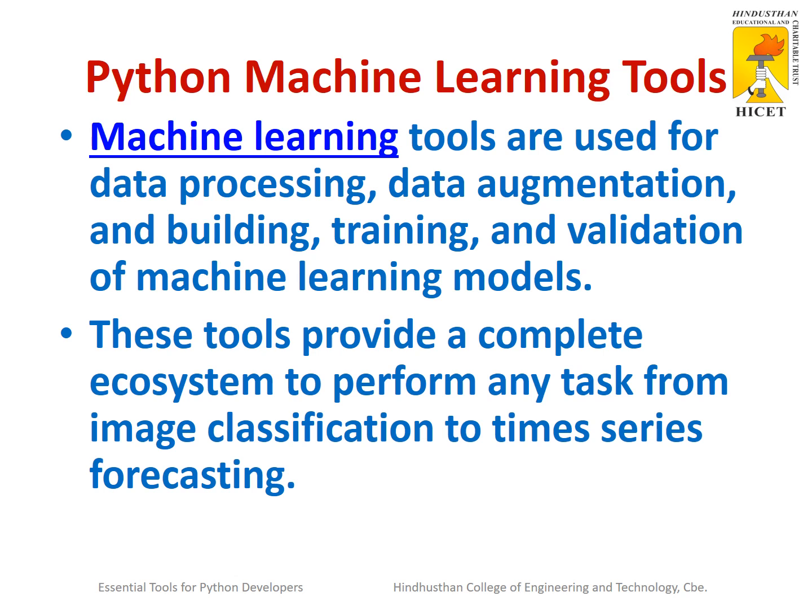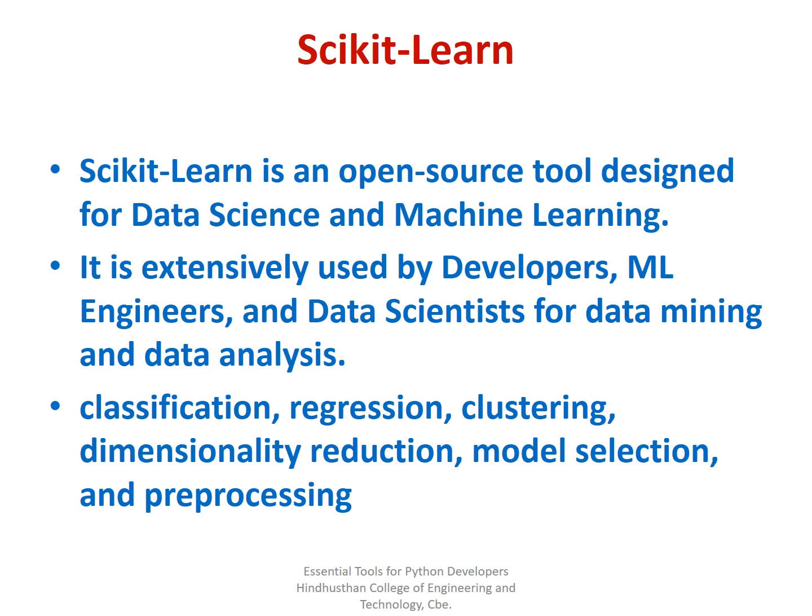Python machine learning tools are used for data processing, data augmentation, and building, training, and validation of machine learning models. These tools provide a complete ecosystem to perform any task from image classification to time series forecasting. One is Scikit-learn. Scikit-learn is an open source tool designed for data science and machine learning. It is extensively used by developers, machine learning engineers, and data scientists for data mining and data analysis.